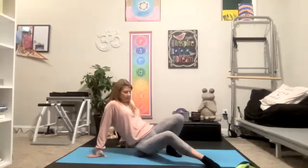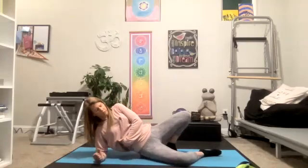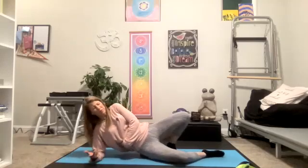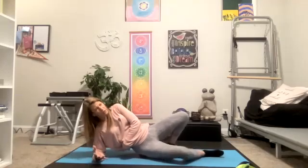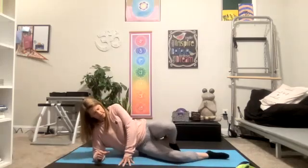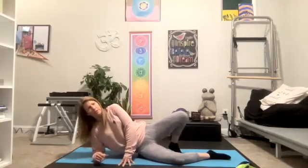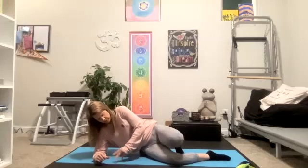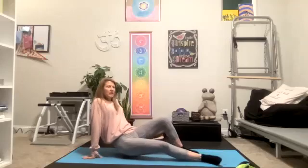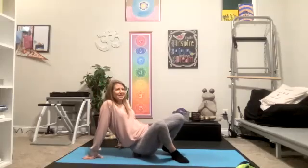Otherwise, we'll spend maybe another minute on this glute. Switch. So those same rules of thumb apply. You could spend almost 10 minutes on each glute if you wanted. It's a pretty big muscle group. But five seems to be a nice amount of time, and that's about what we aim for here, depending on how much we're trying to cover in a night. I do try to get you through the entire body in a 4-week time period. So that usually works out to spending about 5 minutes per area.